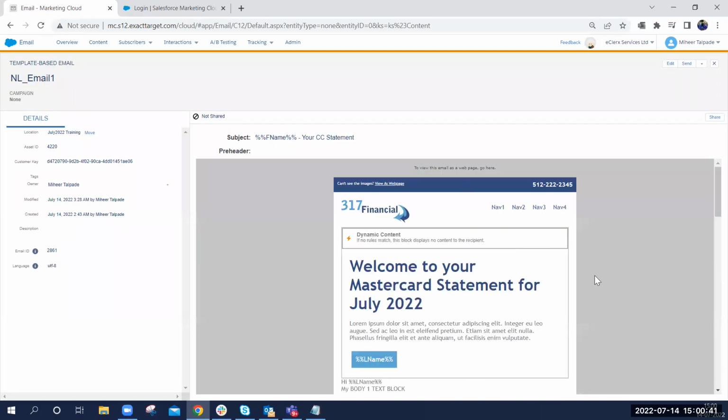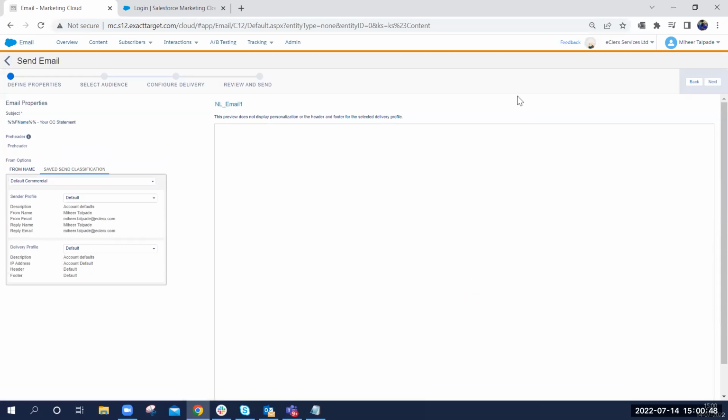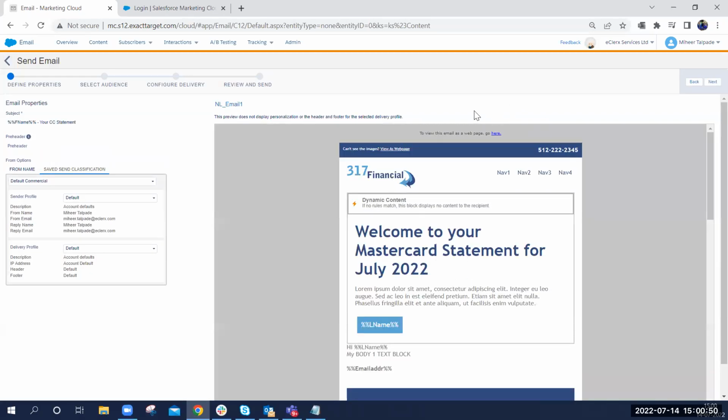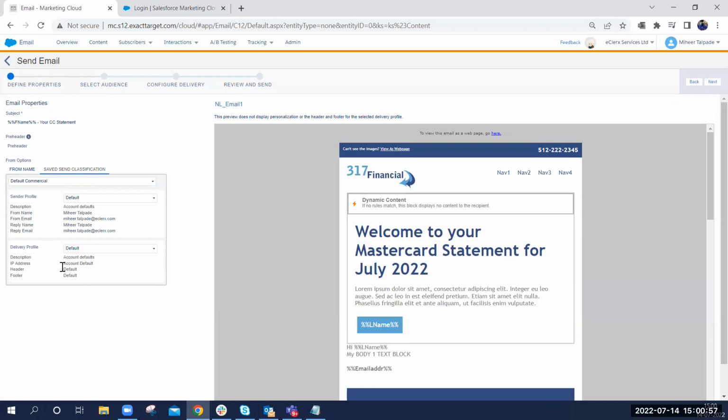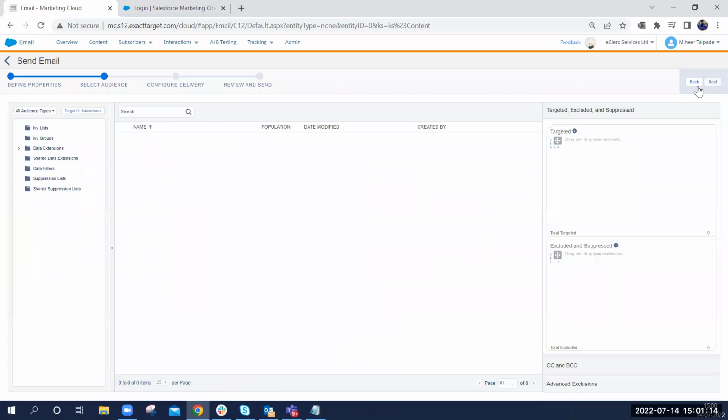So this is the email. If you remember, there's an option to send here. You click on send. Now, this box is familiar, I guess. I just showed you guys. Remember, the setting you'll be doing now is applicable to everybody from your data extension. So if I do transactional, I can make the relevant changes based on what the client will say. Once you do that, click on next.